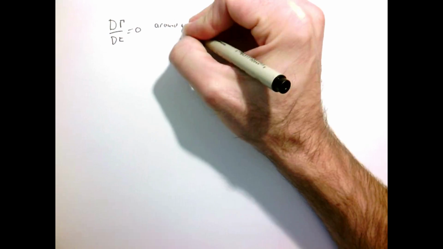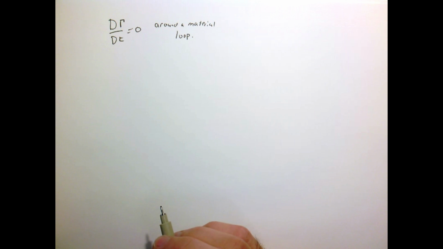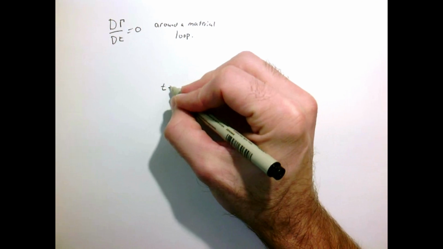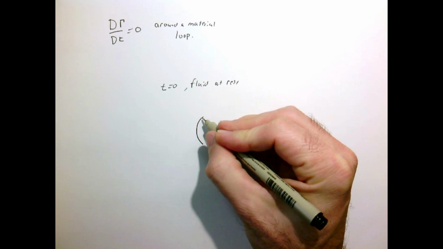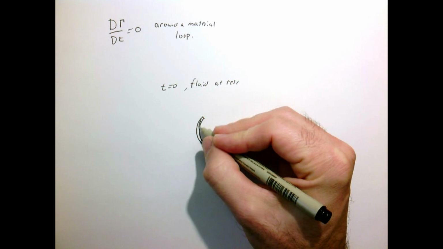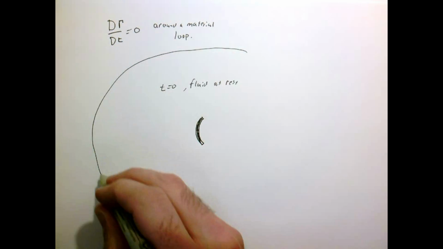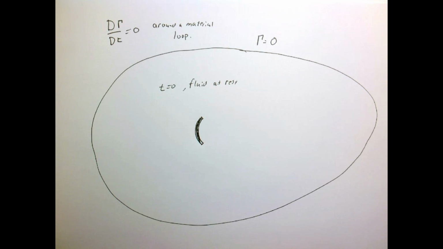So now let's do a few qualitative examples. So we had our Kelvin's theorem, which tells us that if we take the circulation around a material loop, the derivative of that doesn't change with time. So let's imagine that we have a fluid at rest. So at t equals 0, we have a fluid at rest. And in the fluid, I've put my spoon. So this is just a cross-section of the back of my spoon, sort of dipped in the fluid. Now let's draw a material loop. And so this is the boundary for which we're going to calculate the circulation, which is equal to 0 because the fluid is at rest. So there is no circulation.